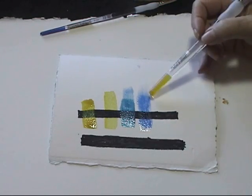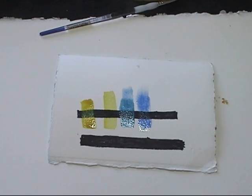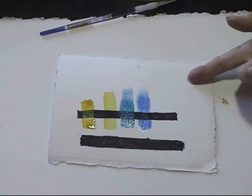So cobalt here, cerulean blue there. I call it a friendly blue because it's like a primary blue. In a lot of ways it goes very well with lemon yellow, Winsor yellow, and then you can use permanent rose. The colors are really pretty that way. And so this is how you make your chart.